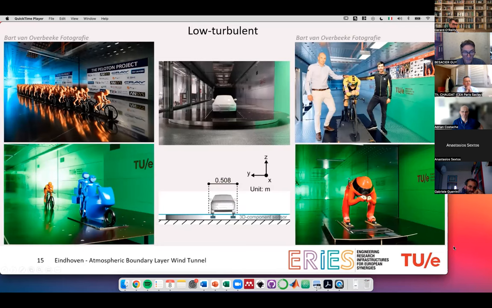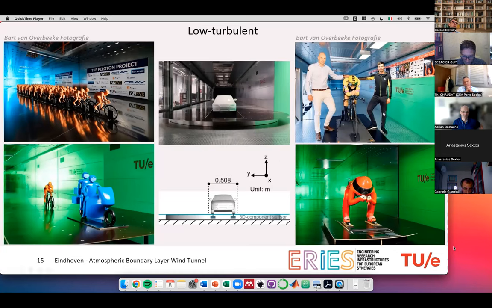So in the end, all of this equipment is of course also usable for different objects, like cyclists, for instance, for cars. Here we have a setup of a car on the turntable in the front, for which the aerodynamic loads and the wake flow was measured with this 3D component sensor. Just for completion, because the wind tunnel is relatively well known, at least in the Netherlands, for its research and collaboration with the cycling team, Team Jumbo-Visma.